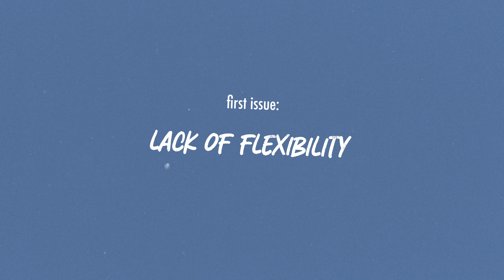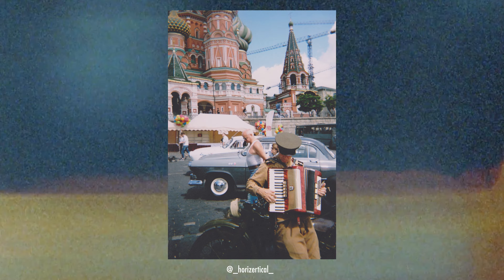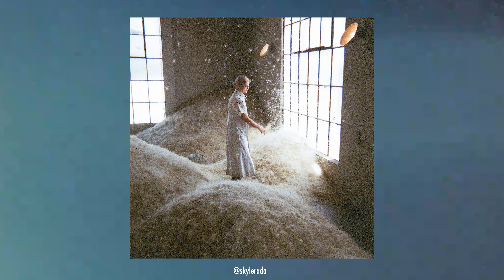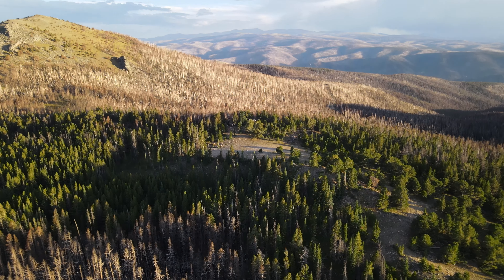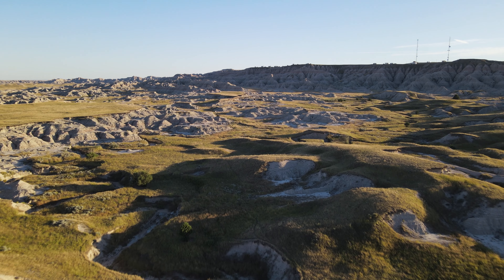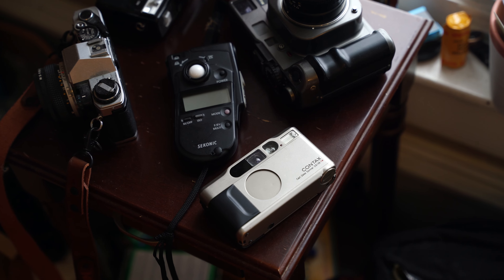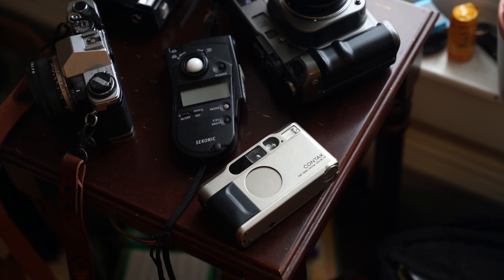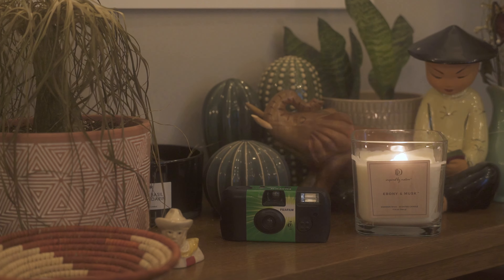First and foremost is the lack of flexibility and control when it comes to these cameras. Many times they're loaded with a 100 or 200 ISO film, which is already quite limiting with light sensitivity. On top of that, many can only shoot in one or two apertures, meaning you're pretty much locked into whatever preset settings the camera has pre-baked into it. Without finding the perfect lighting scenario — which if you're a beginner you probably won't know what you're looking for — you're realistically going to be shooting an over or underexposed image. The camera has a very small window of light sensitivity where it's most optimal, so the flexibility you get from other point and shoot cameras that allow you to manipulate settings is basically thrown out the window.